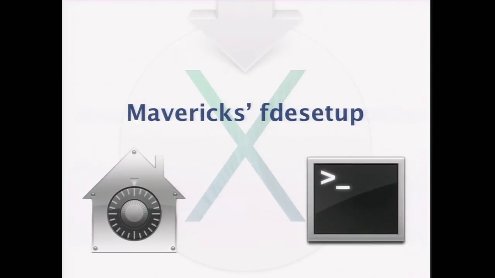So before we dive into fdesetup on Mavericks, let's take a look at what you can do with FileVault 2 when you're not using fdesetup. Well, you can monitor, unlock, or decrypt a FileVault 2 encrypted boot drive using command line tools, but you can't start the encryption process from the command line using Apple's other native tools. Instead, the encryption needs to be enabled from System Preferences FileVault Preference pane.